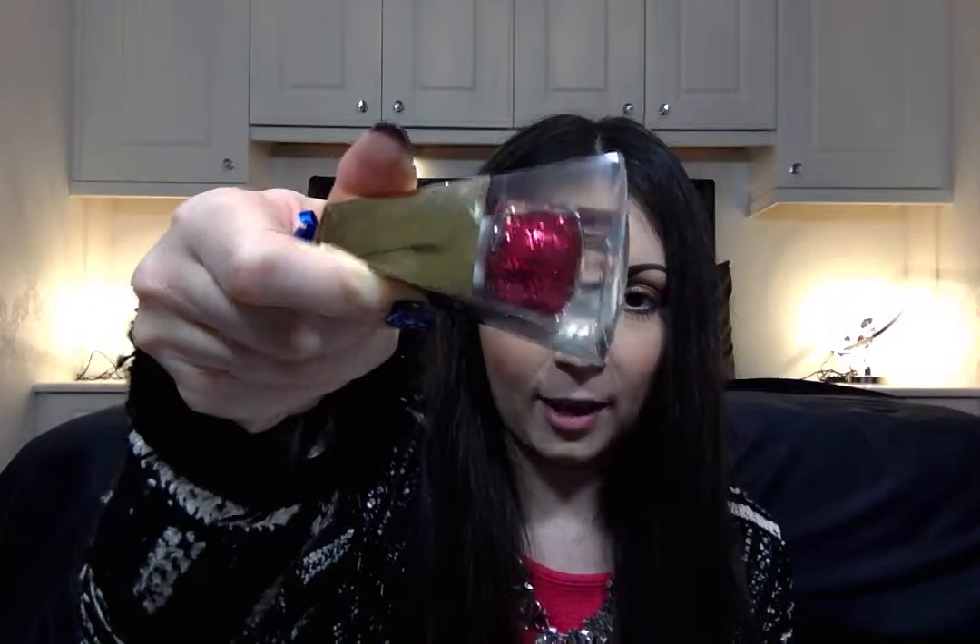I found these Topshop nail polishes online and I really love the mini tree decoration packaging they do every year. This one is red and it's called Gem — a red glitter polish. This one I've already worn is called Magpie and it's like a golden holographic polish that looks amazing over black. I also picked up this Textured Nail Paint by Palette London called Amethyst — it's a lilac glitter — and I love lilac, I love purple, I love glitter, so what's not to like?